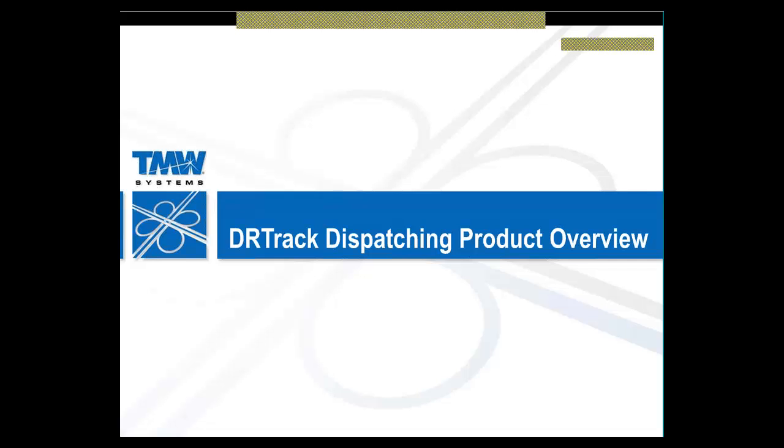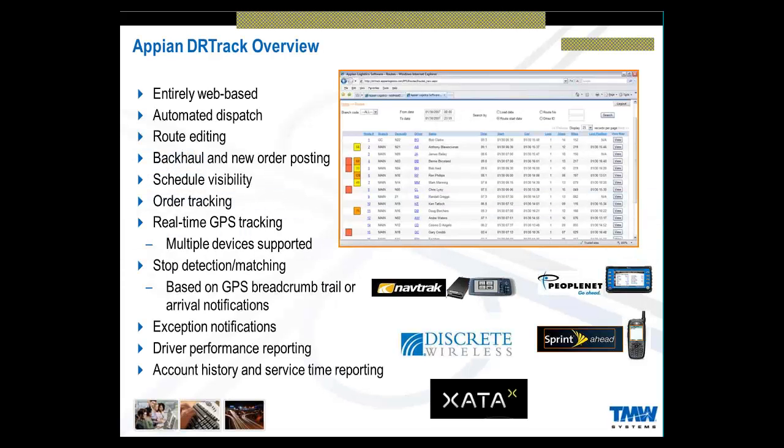I'll be able to get data collected from the device, transmit that back, and have it updating the routes in real time, reforecasting my ETAs, those types of things. We have a product called DR Track, which goes hand in hand with the routing, which is an optional module that does dispatching as well. It's a web-based application. You have the ability to do schedule visibility, so anybody within the enterprise can go in and see the schedule, see the estimated arrival times, and see everything update throughout the day, and we can control what they get to see and do based upon their user rights and permissions.